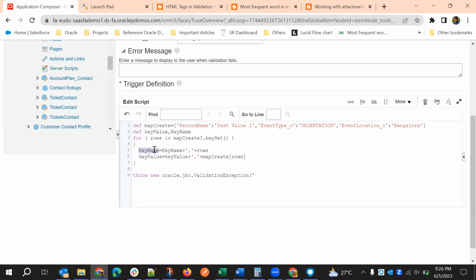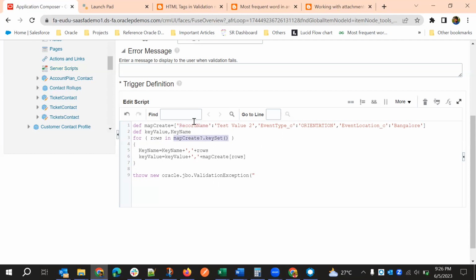Once this for loop is completed, basically we have three map values here, so the for loop will run three times. First, it will take the record name from the key set.